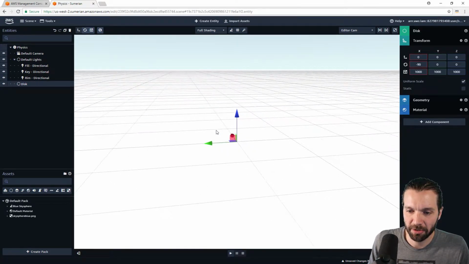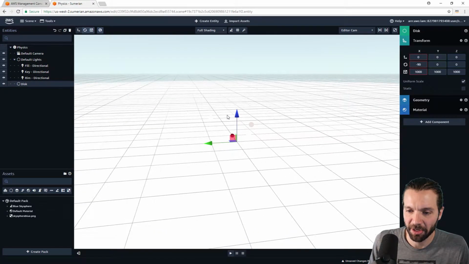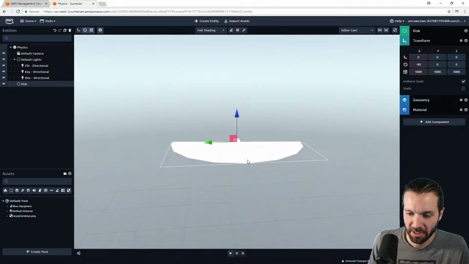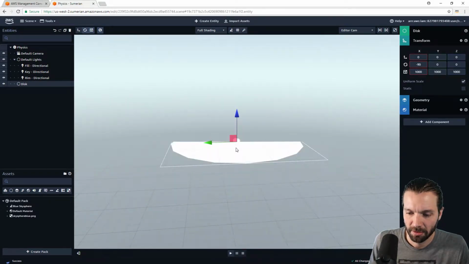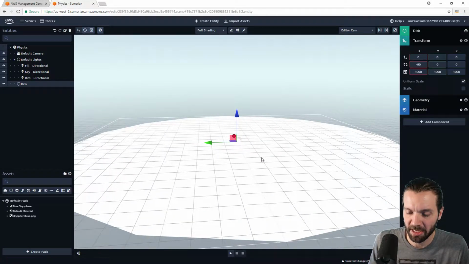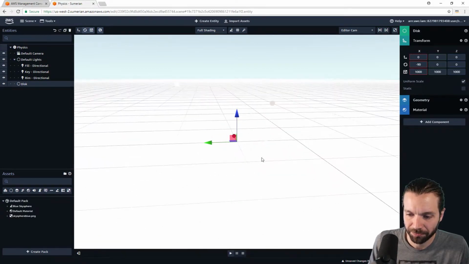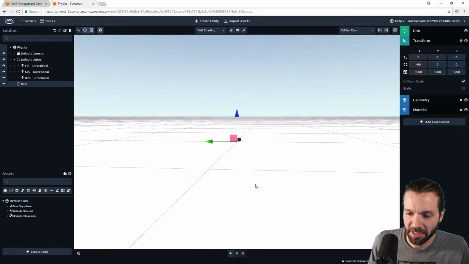If I zoom out, the disk goes pretty far out there. If I select the F key on the disk, it will frame the whole disk in the middle of my scene. The reason it's cutting off here is based on the camera settings on that camera. That's why it's not seeing the whole thing, but as I zoom in, there we go. So we've got a disk acting as the floor.